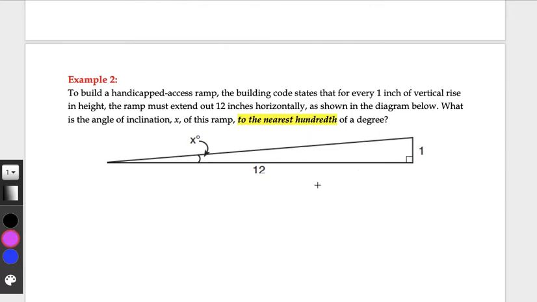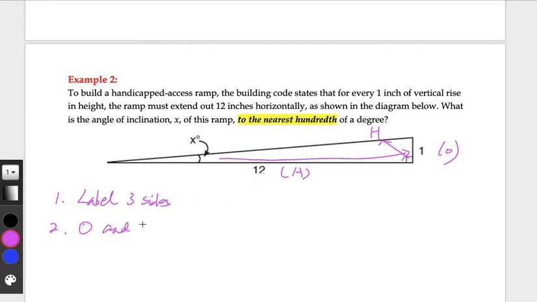So it's very clear we need to find the angle in a right triangle. So very similar to what we mentioned before. First, let's label 3 sides. This is the angle we need to work on. Even though this is tiny, in front of this is O, and this across from the 90 degree angle here is H. Very hard to say, but the rest is A. So labeling is finished. And then we know opposite, which is 1, and we know adjacent, which is 12.